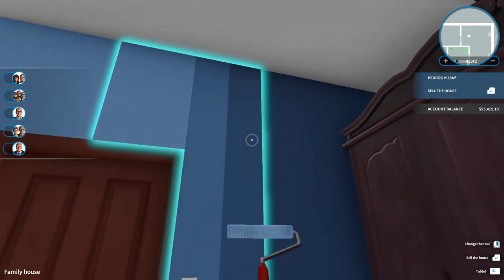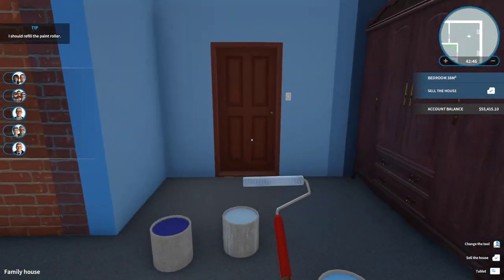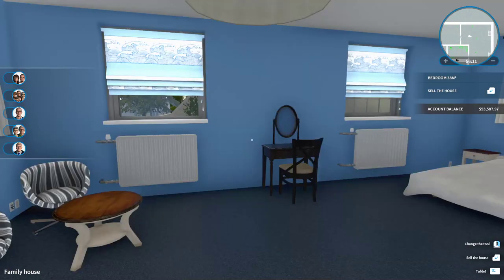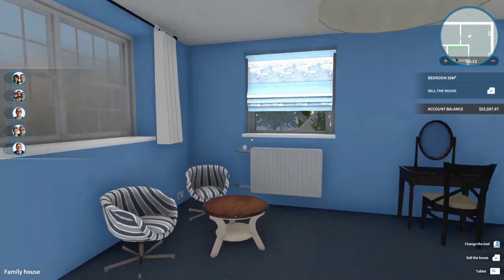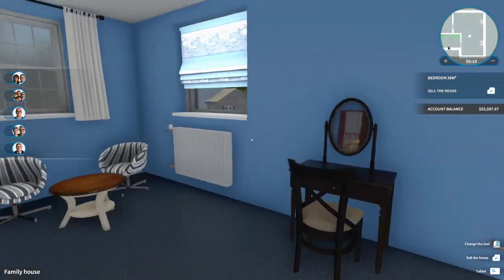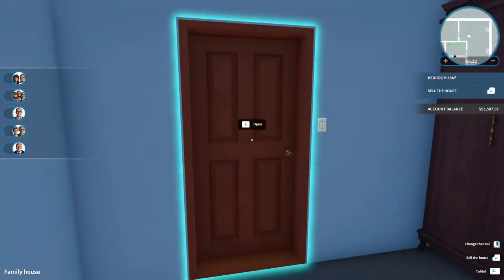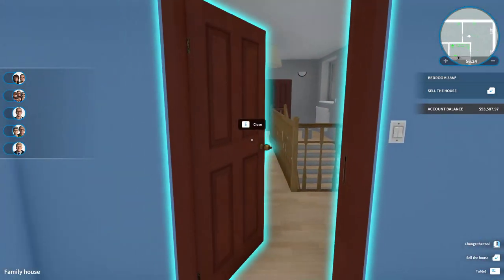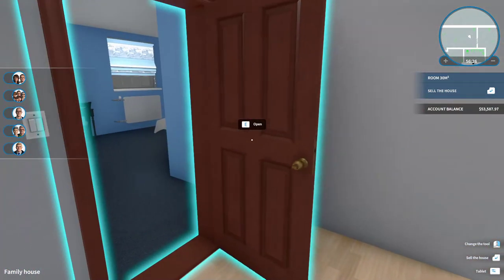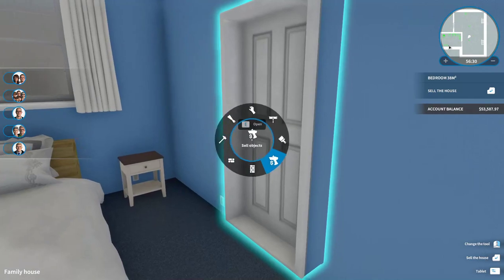Alright, let me paint this room and I will get back to you guys when we're done. Alright, we're back. Got the room painted. I like it. It's nice and bright. Got a nice contrast with the floor. Everything just looks grand. I don't like the mismatching doors. Yeah, we'll swap that out real quick.